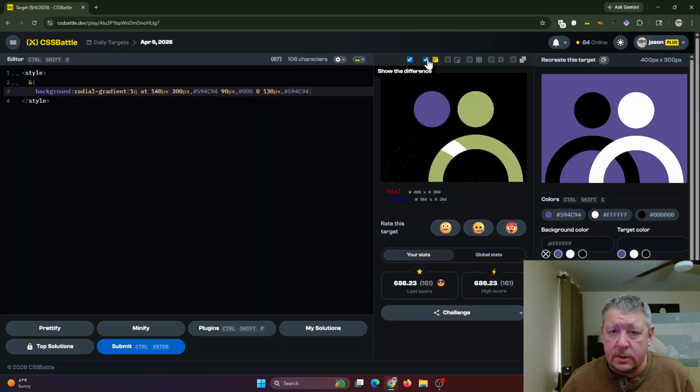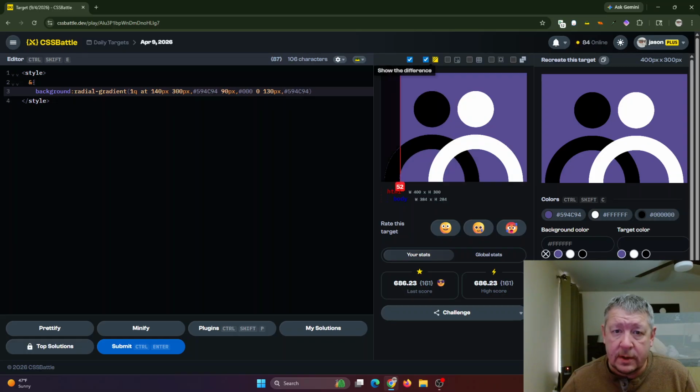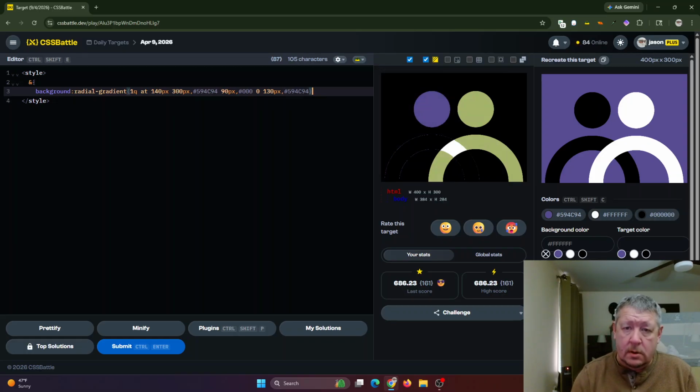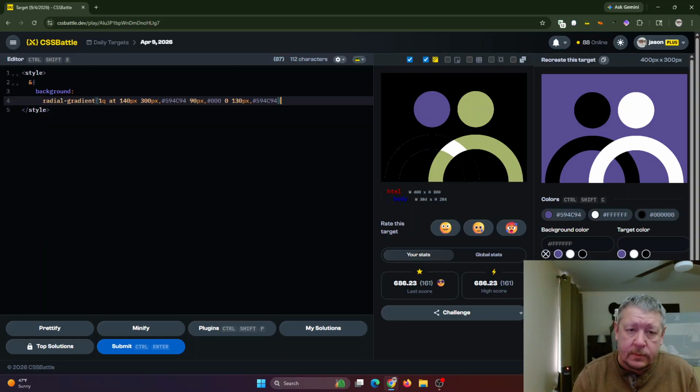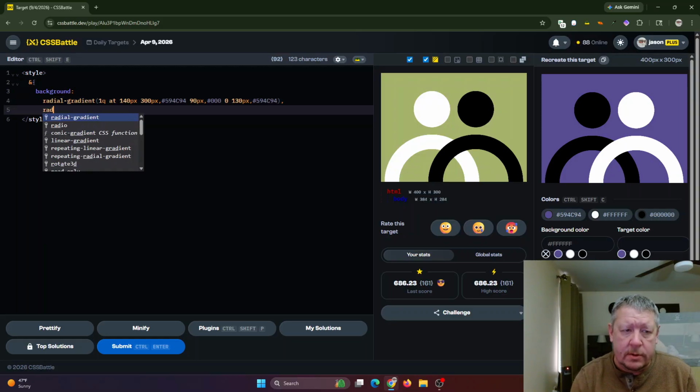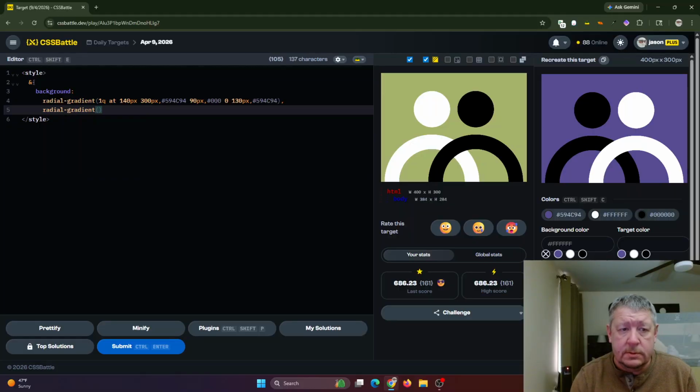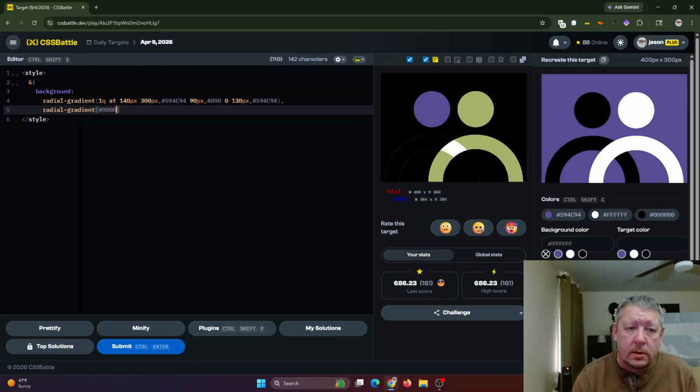All right. There is our first thing. We're just going to keep writing gradients for now. So we're going to say comma, and we're going to do another radial gradient. This one's going to be from just black to transparent.